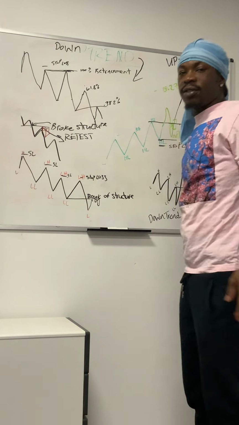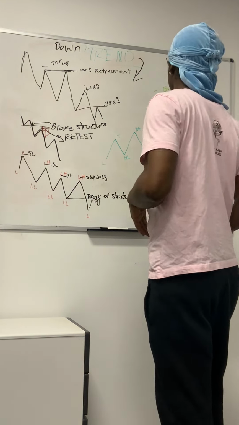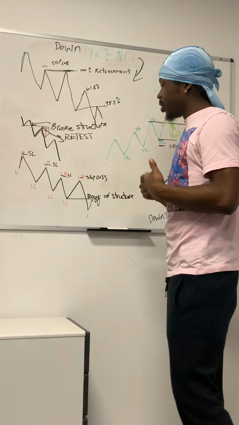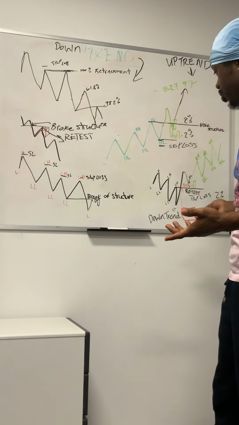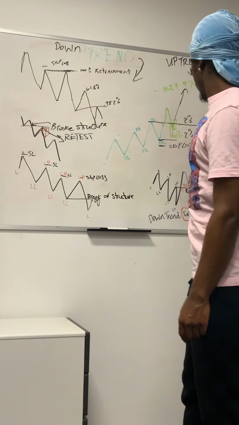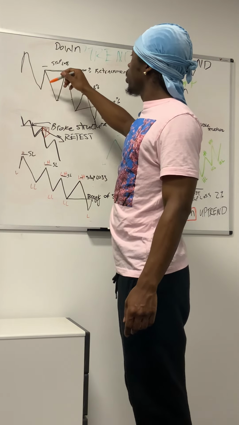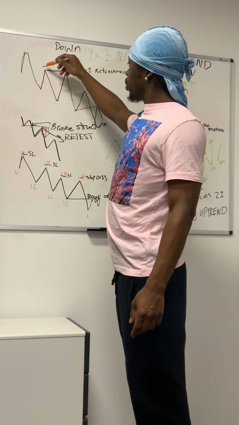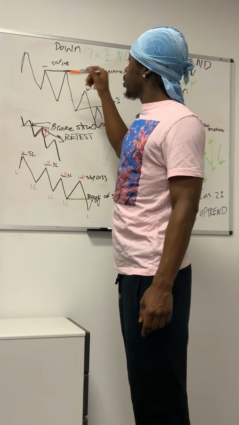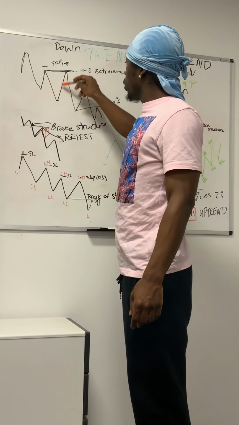Alright, so real quick, let me just show you guys a downtrend break of structure and uptrend break of structure, or when you would enter your trade on the downtrend, or when you would enter your trade on the uptrend, right? So this side is the downtrend and this side is the uptrend. So right now, as you can see, we're forming a lower high, because this high is lower than this one, and a lower low, because this low is lower than this low.